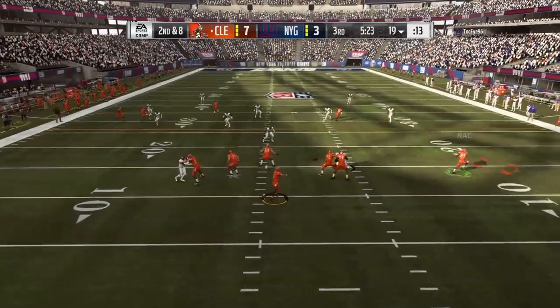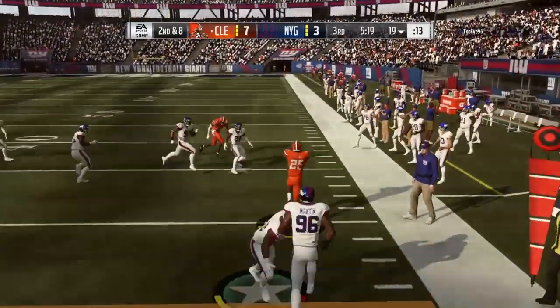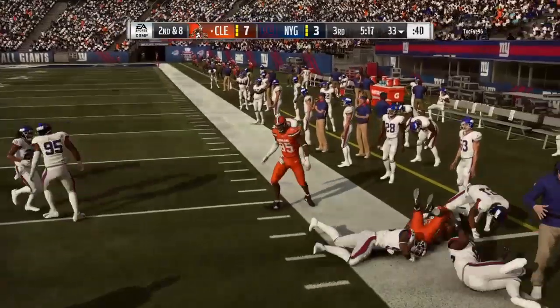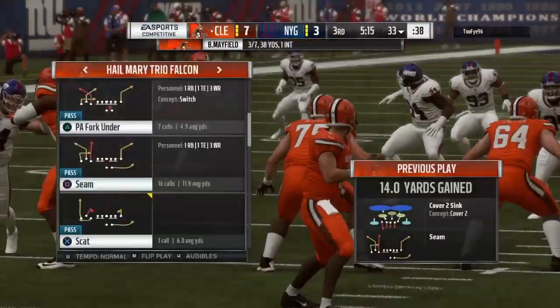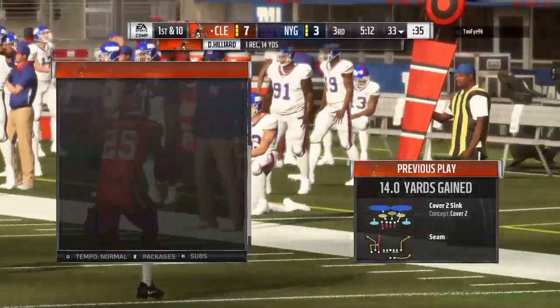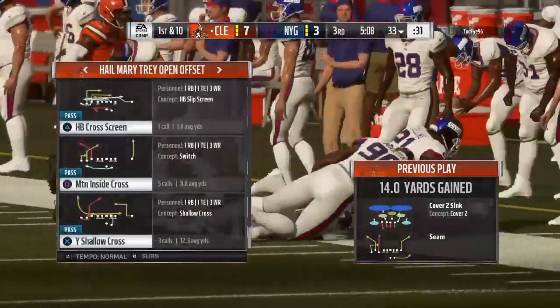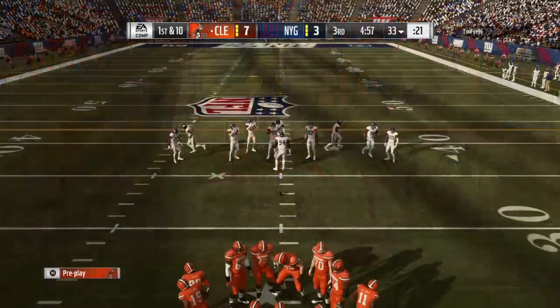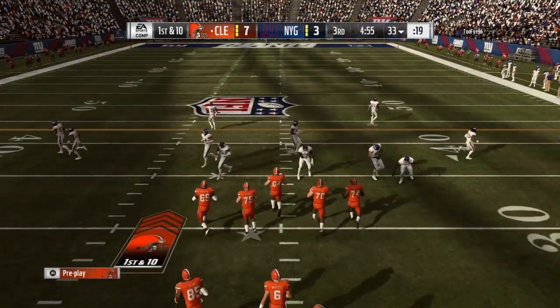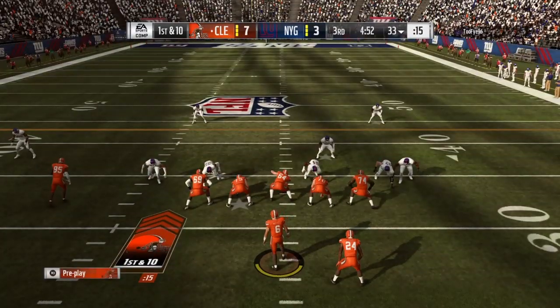Now a second down throw for Mayfield. He's going to flip one out here to his running back. Finding room at the 30 and all the way up to the 33-yard line. 14 yards, and it's a Cleveland first down. I know most of the time when the ball's in the air, you're thinking wide receiver, tight end, but running backs, they can be a big part of any passing offense nowadays. So they'll come up first and 10 now from the 33.